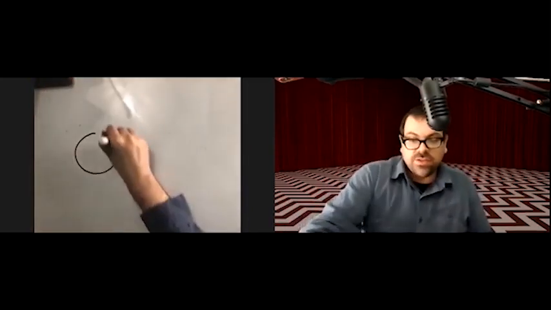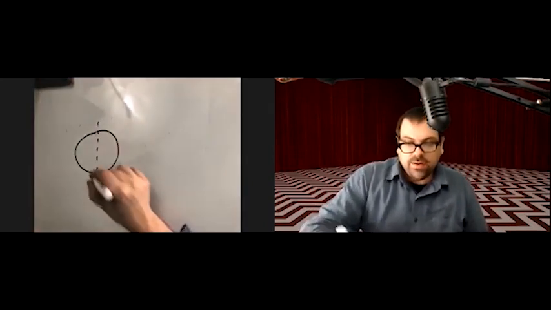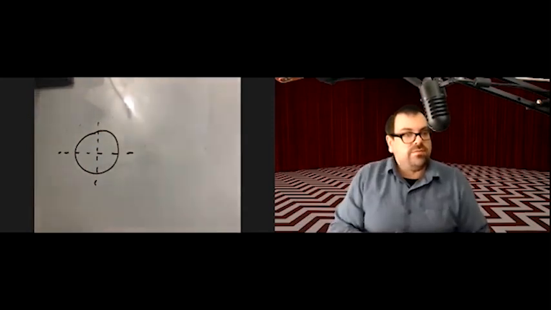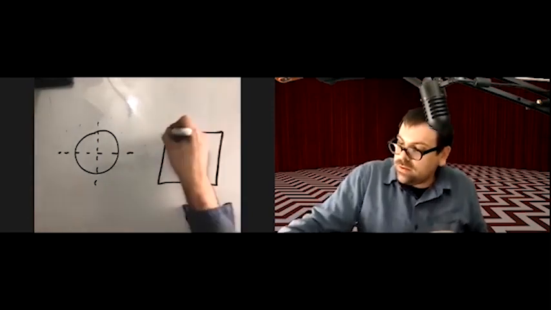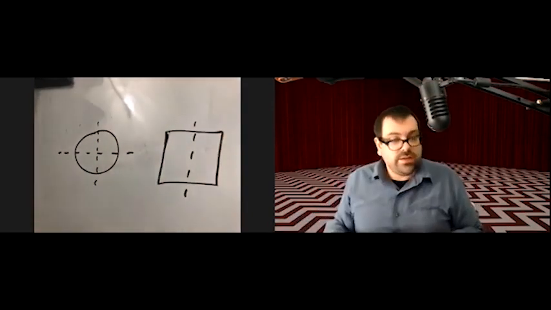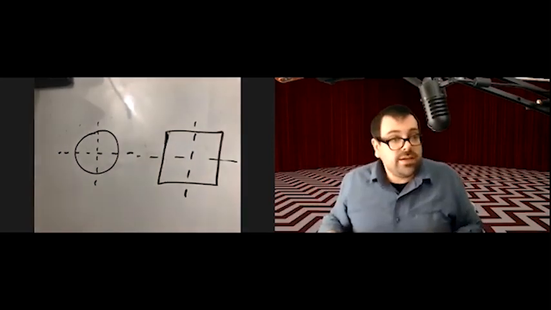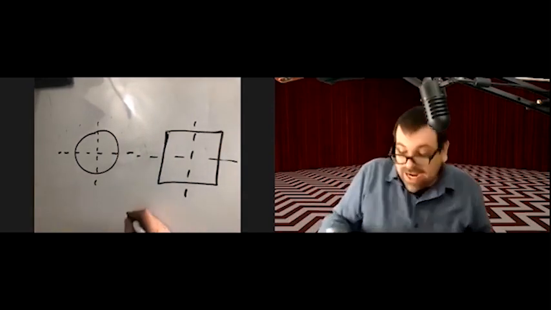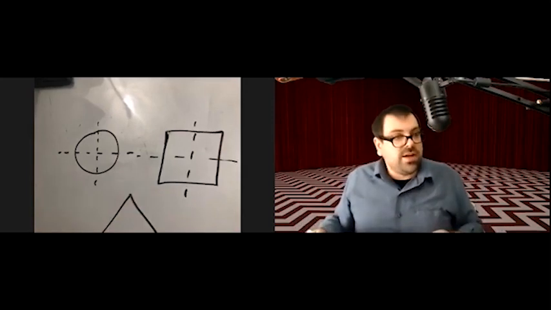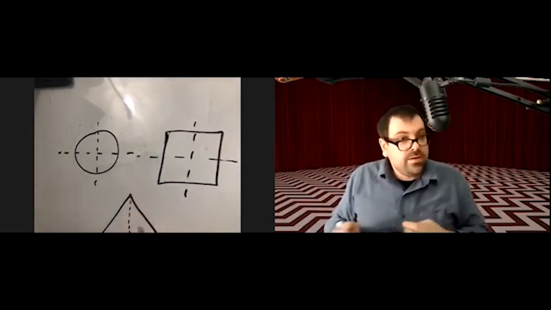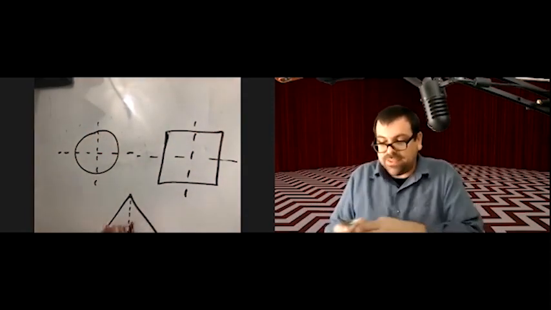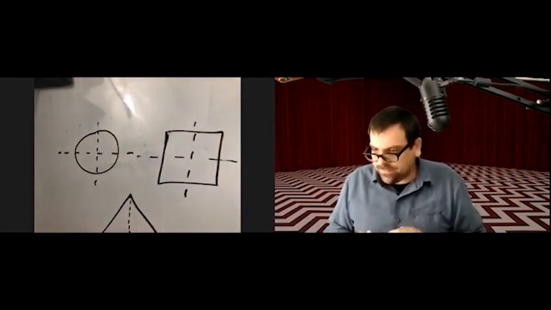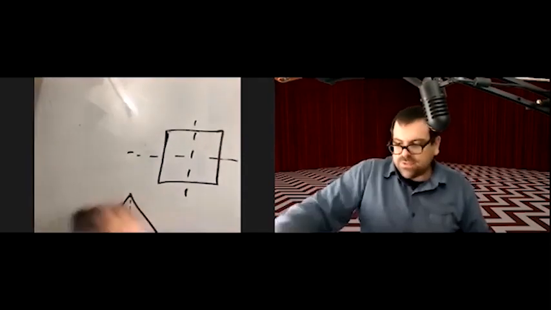But instead of, say, a circle where I can fold it vertically, I can fold it horizontally. Or a square, I can fold it vertically, I can fold it horizontally. Or a triangle, I can't fold that horizontally, but I can fold it vertically. This has vertical and horizontal symmetry as shapes. This one only has vertical symmetry, like the heart. Instead of doing it with just shapes, we're going to do it with graphs.